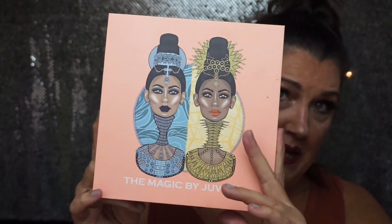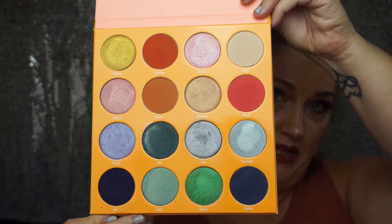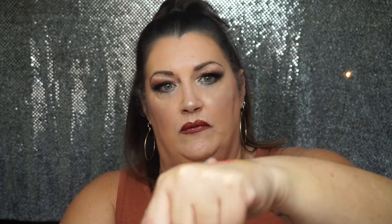The second one I purchased from them is the Magic palette. I did a really pretty eye look with this palette that I put on my Instagram and got a lot of love from it. Once again the shades are phenomenal — the quality is amazing. If you haven't ever tried Juvia's Place, look at that quality. It's absolutely beautiful and the price point, you can't beat it — it's very, very affordable. The customer service I've always done really well with. I have nothing but great things to say about Juvia's Place — one of my favorite eyeshadow brands.